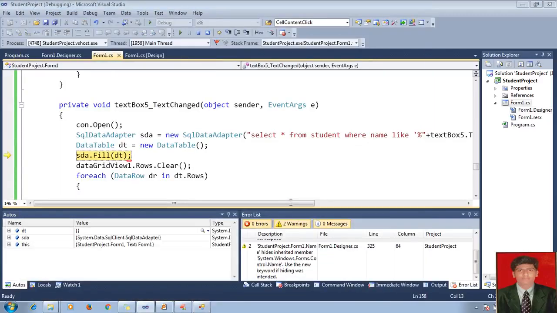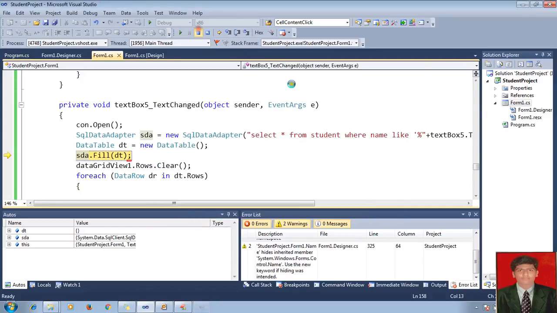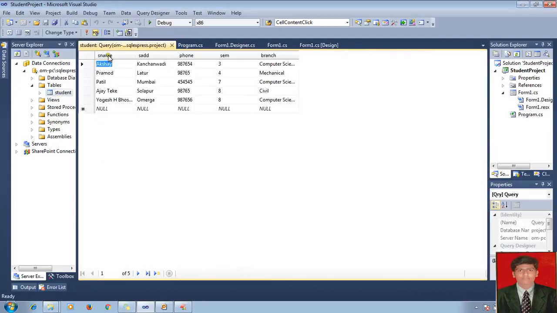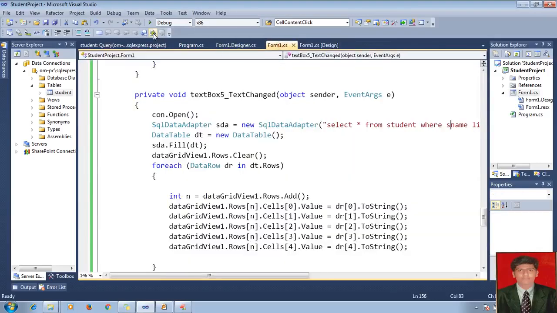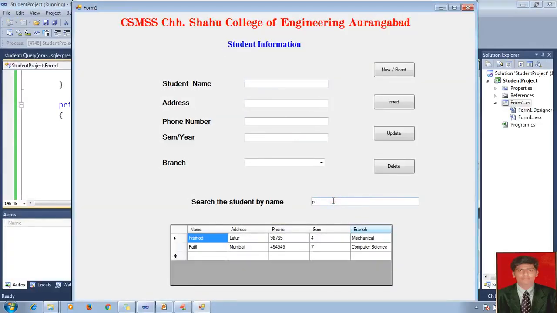Raise exception. Very good, boss. Unhandled. Let me check the exception now. Invalid column name. Yes name is there. Oh, that yes, you are saying. Okay. I thought it was example name. Name, not name like. Yes name like. So, what is my column? Let me verify once again. Right click, show table data. Yes name is there, boss. Right. The lady is right. So, let me execute now. After executing, now here P.